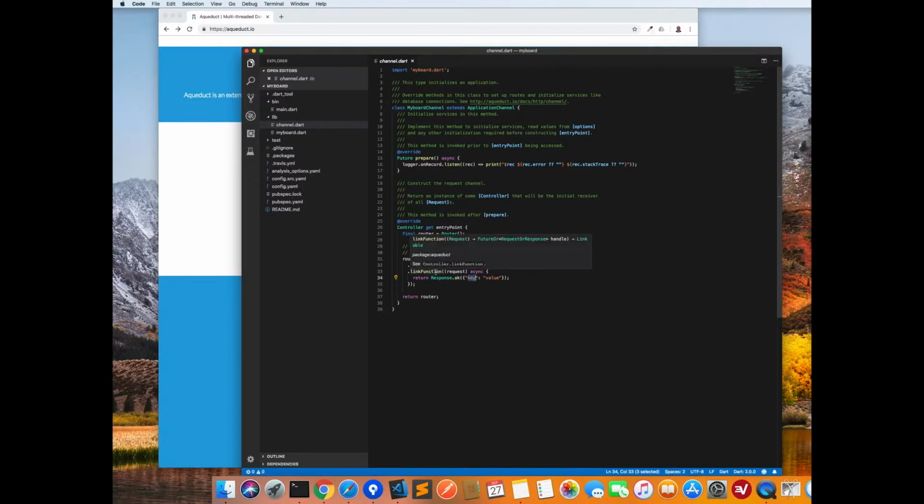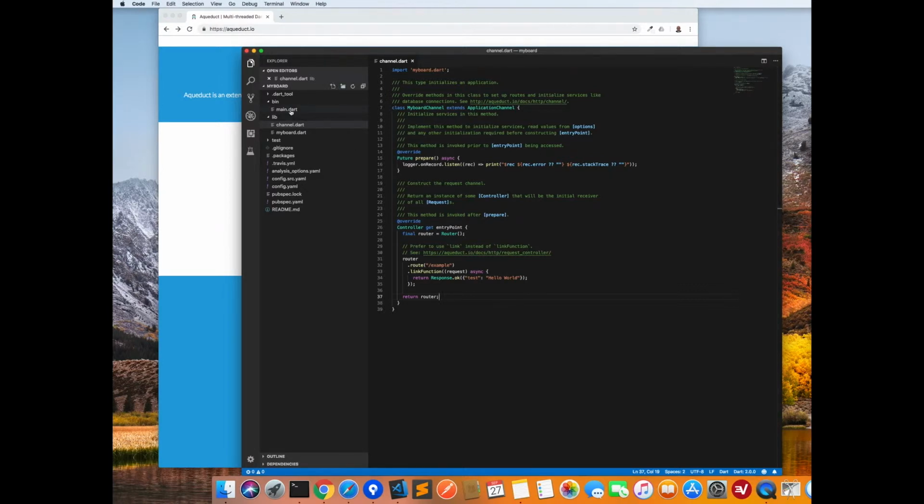So a link function is, like it says, a direct function in which you can write your code and it will pass everything back. You can also use .link. .link is used to actually invoke another class, a controller for example, and then you can put all your code into this controller. But for now this is okay, so what we can do here is we can write, for example, tests, and here we can write hello world. So that's what we should get back once we start Aqueduct.